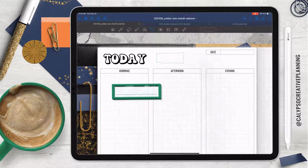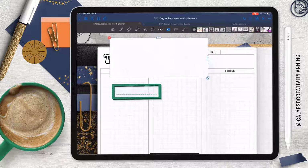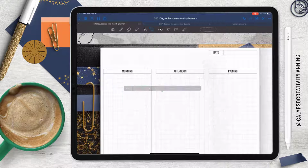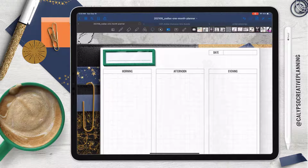But I'm starting out with this. I wanted to cover up the today section, but since this sticker has a transparency to it, I'm just going to do a screenshot of the paper and then just layer that on it. And so it hides that. Then I can just cut and paste this so it fits right on top, and it just covers that up, and I get a brand new header. So fun, right? Remember, if it goes crooked, use the image tool to straighten that baby back out.